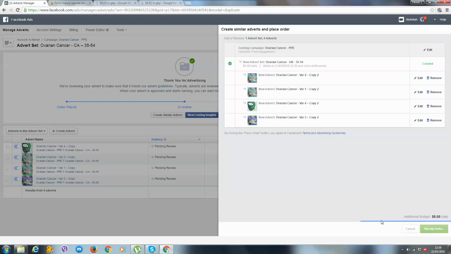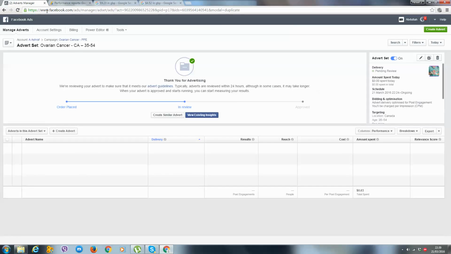And you can see it's very, very simple to optimize. It takes literally minutes, a few clicks, and that's it. You can really take your campaign from producing maybe a 20% ROI all the way up to 100% within just a few clicks. It's just about taking the right clicks, and that's it.